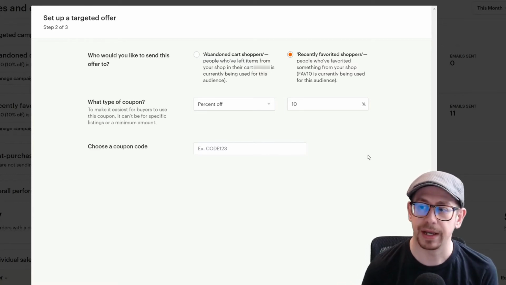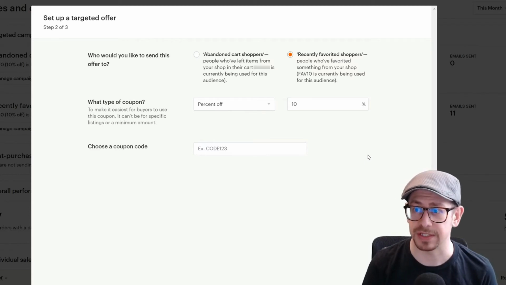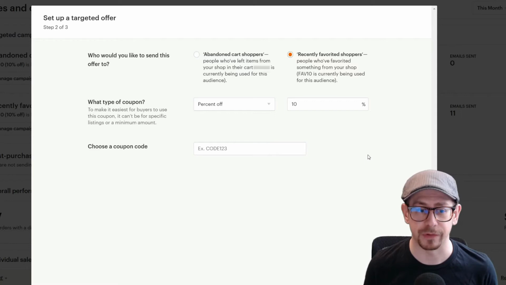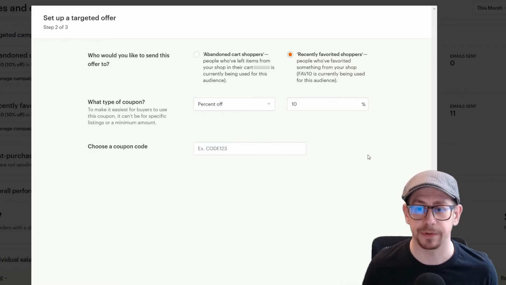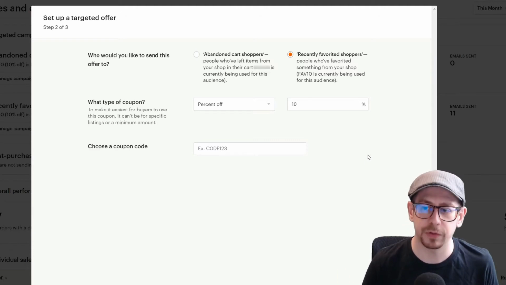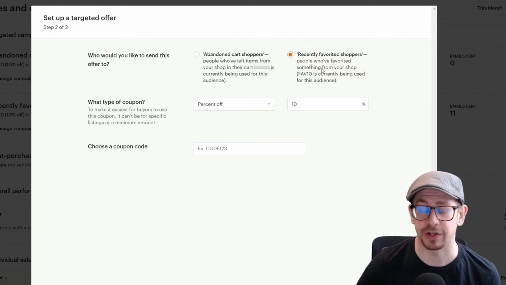Just one thing to keep in mind is that, in my opinion, these two options have a little bit less value if you frequently are running regular sales. We're going to talk about regular sales in just a second, but just picture this with me for a second. If you have all of the t-shirts in your shop 10% off, and it could be an all the time thing, or maybe it's just every weekend you do it, where you're running a frequent 10% off sale on all your t-shirts, and the offer that you're sending to people who favorite items in your shop is also 10% off, that's not going to help them at all.